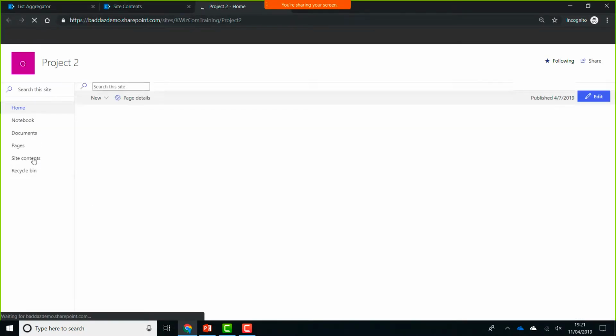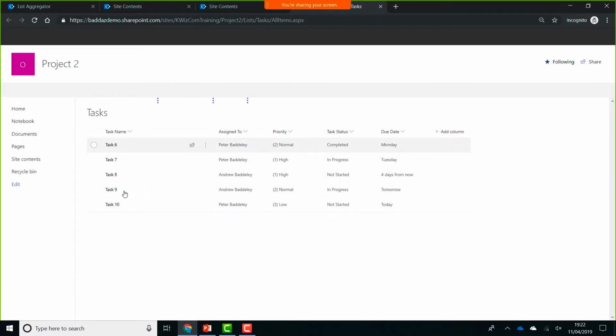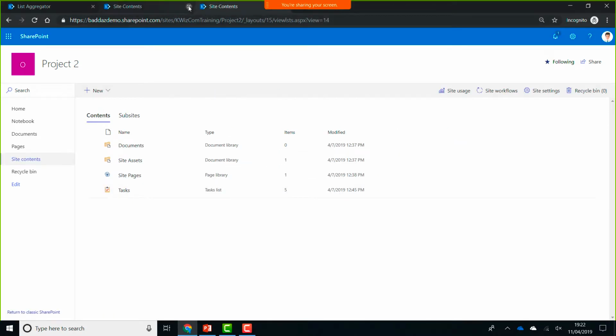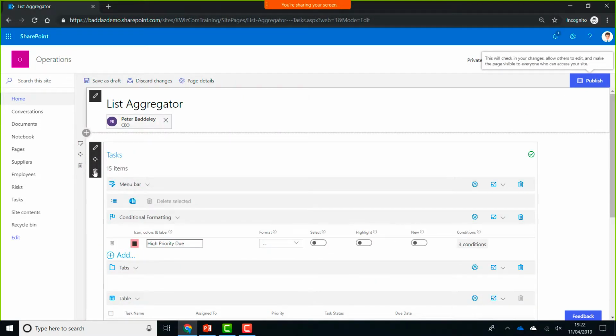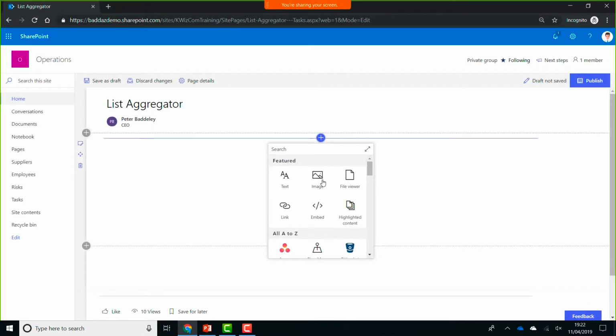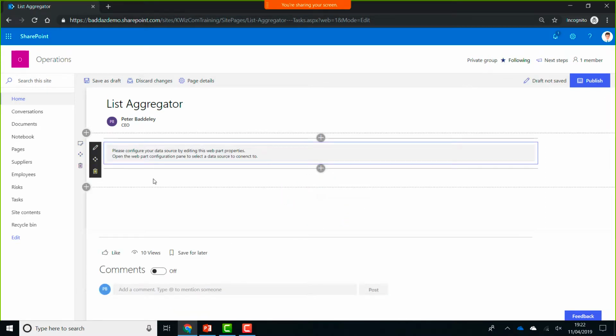And if I go into one of those, just to show you where our data is coming from, I've got some task list configured in there as well. So this is a task list with a few items in as well. So 3 different task lists across 3 different sites being displayed into a single app with some options around how that's presented. So let me show you how that's configured. I'm going to actually delete this web part and just add it again, just to show you how quick and easy it is to build things. So I'm going to go and find my list aggregator app.